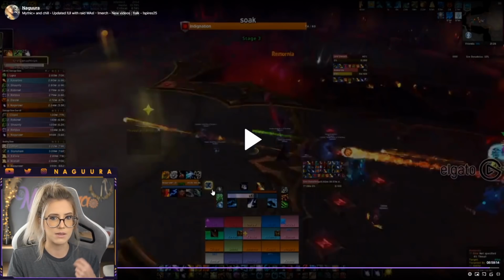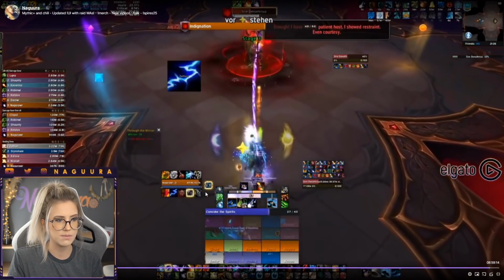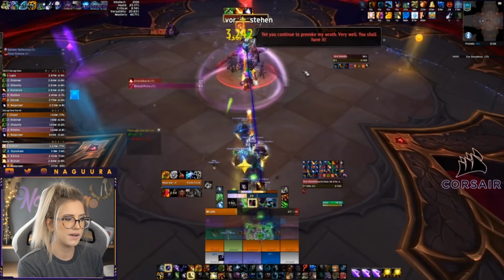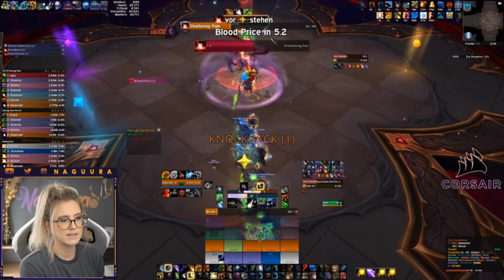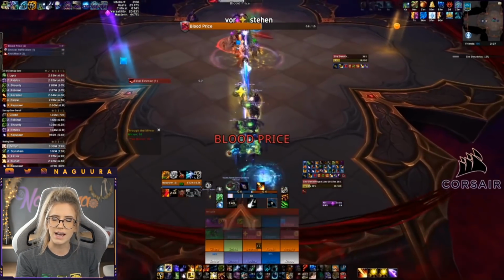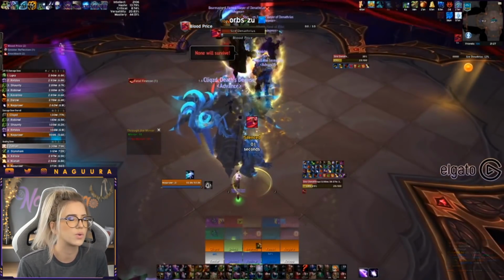So at this point, I am going to be potting, and I'm going to be using my cooldowns. This is the second time I use my potion, once on pull and once here. So definitely make sure you don't forget about your potion here. Use your cooldowns normally. And then at this point, I'm just trying to get as many Star Surges out as possible.